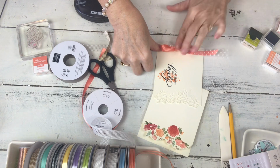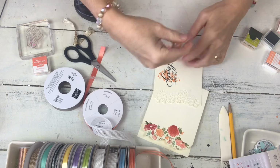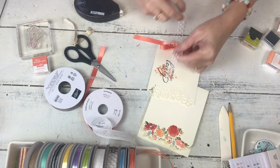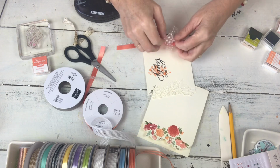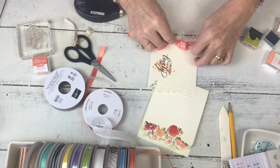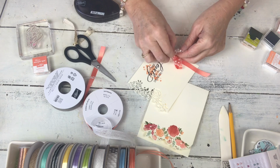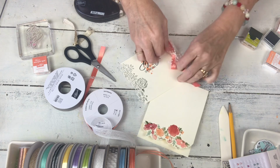So I didn't put any in the middle yet because I want to take one more bit of my favorite ribbon. Because especially if this is a wedding card, this ribbon is so pretty for a wedding card. So I'm just going to tie one more bow here over the top, just so it's super, super bowy. You just kind of have to hold it all apart so it doesn't stick on itself, because it does grab itself. There we go.